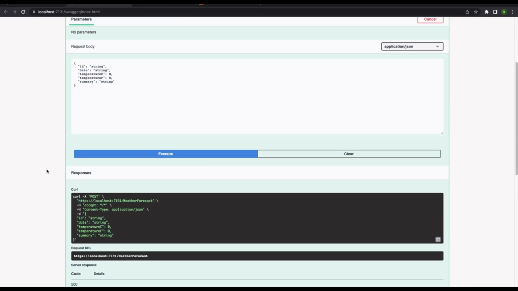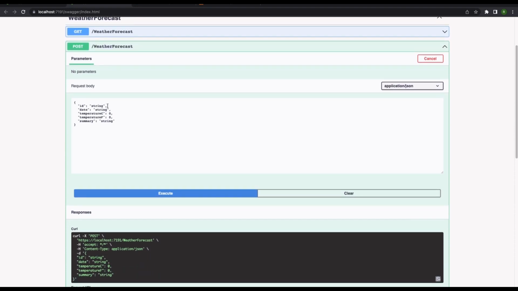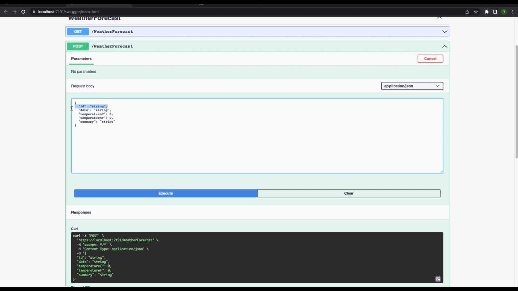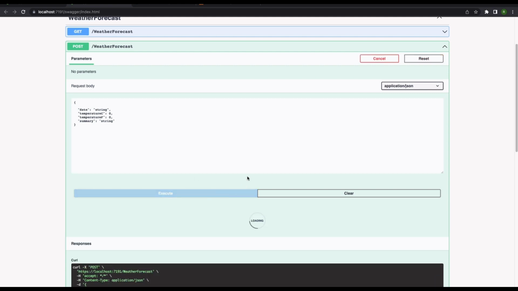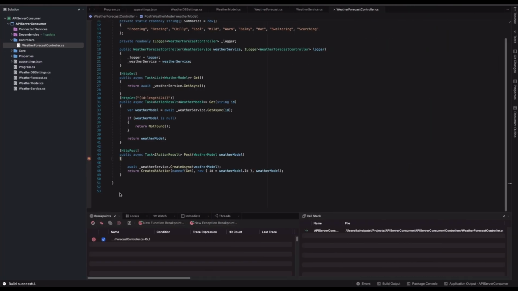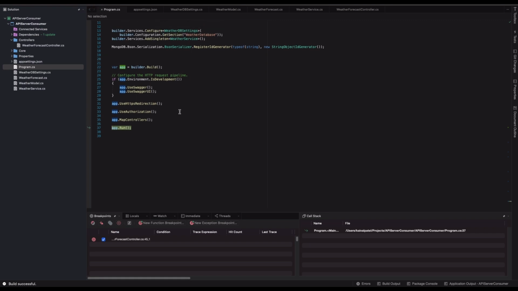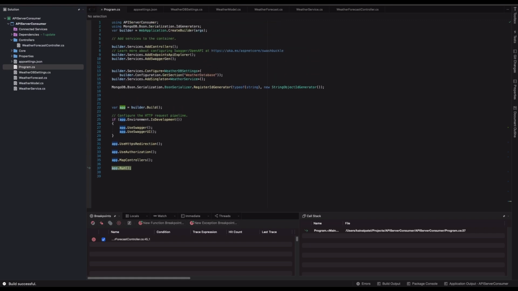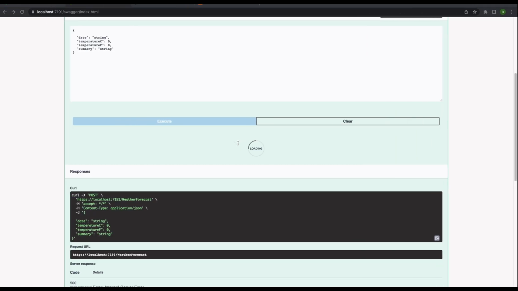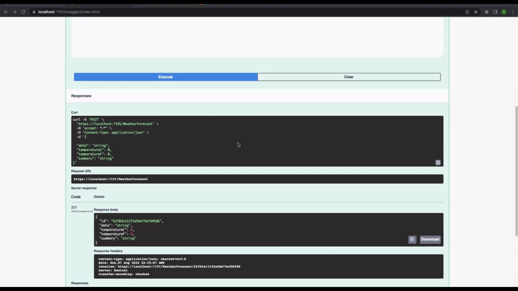So from Swagger, here is API server consumer, executing. Okay, so that is hitting here. And that saves on our database.